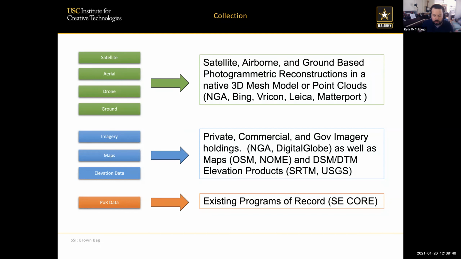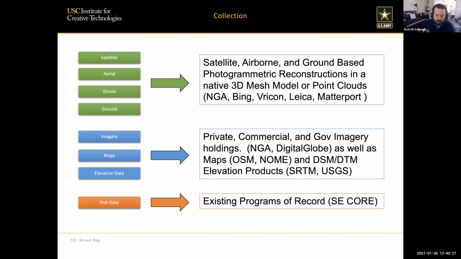A lot of data fusion occurs at the processing phase, where perhaps we're able to get a really high level of geospatial accuracy from satellite imagery. However, we're able to get a much higher visual resolution from drone-based collection or ground-based collection, whereas the GPS that was doing that collection might not be as accurate. So by fusing that information, using the accuracy from the satellite data and the visual accuracy from the photogrammetric reconstruction of drone data, we wind up with a much more visually high fidelity product, as well as a highly accurate geospatial product.